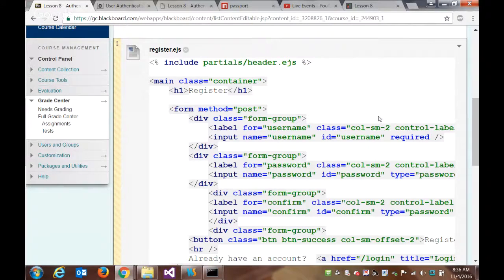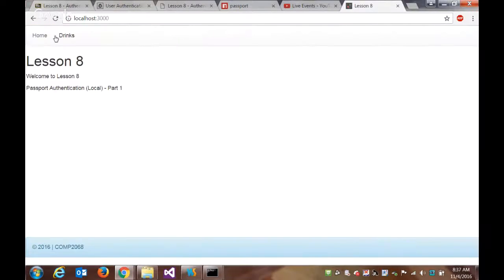Then we're going to modify the header on our site. We're going to want 3 new links: a register link, a login link, and a logout link. Then we're going to have to add our code that uses Passport to create a new user when they submit the registration page, and then code on our login form when the user posts that form to check the login. Now that code's actually very small because Passport does most of the work for us. So we don't actually have to write a lot of code once Passport's configured.